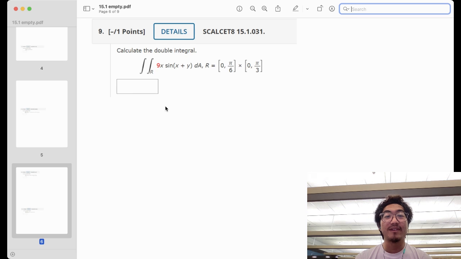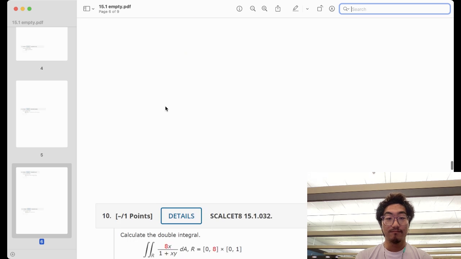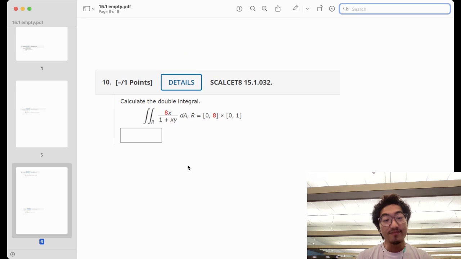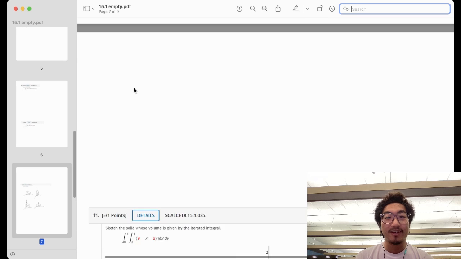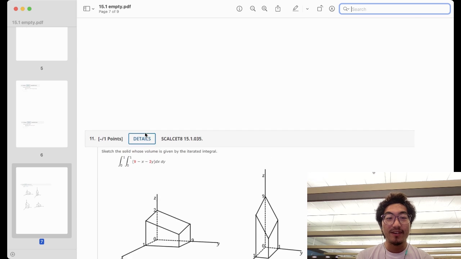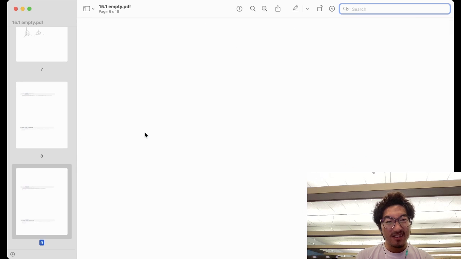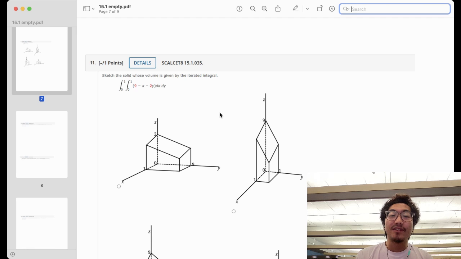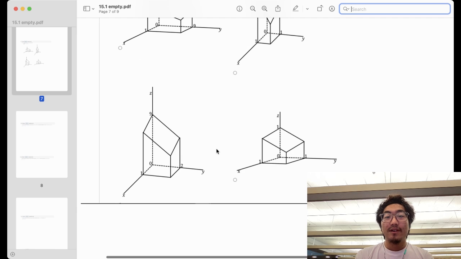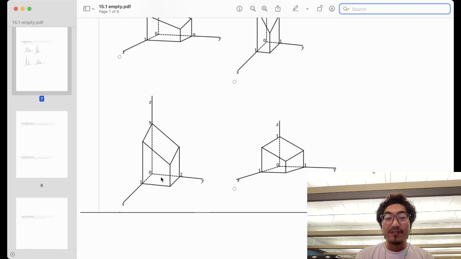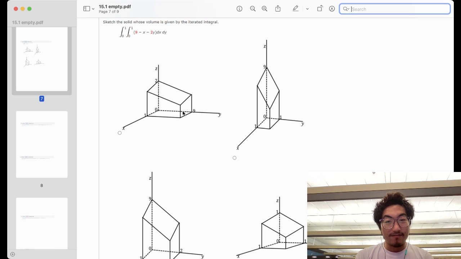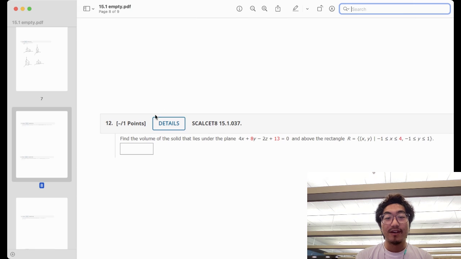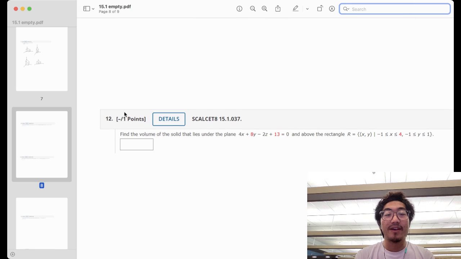This is the same thing for number 8, and the same thing for number 10. For this one, you just select from 1 to 1, and after evaluating the integral, find the region and make sure it goes from 1 to 1. So if this one is out, you just need to find those regions.